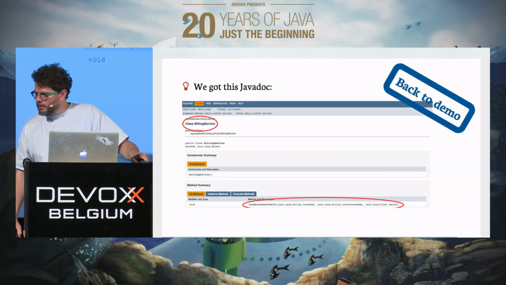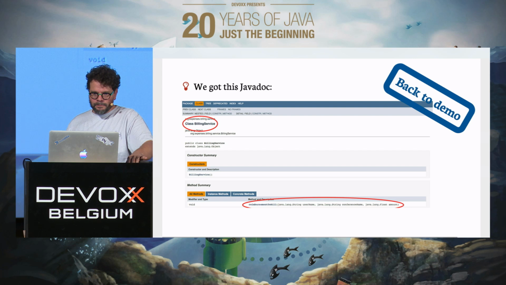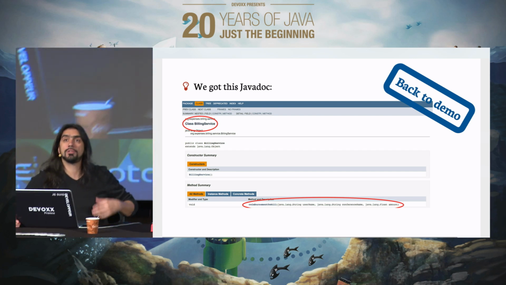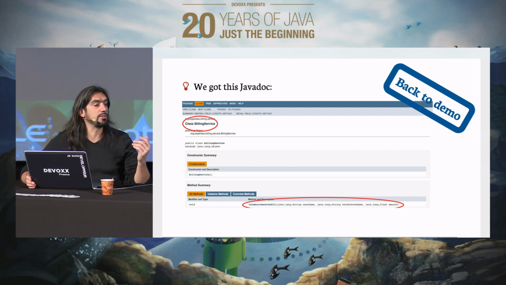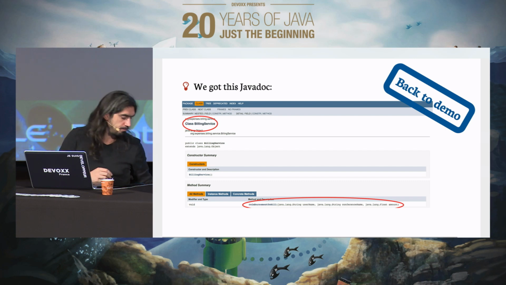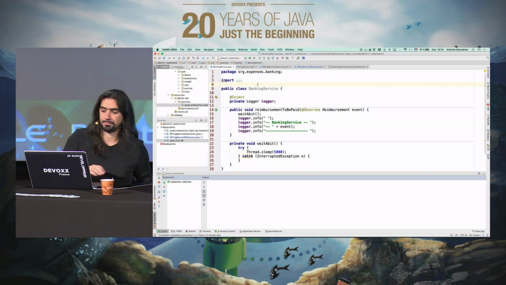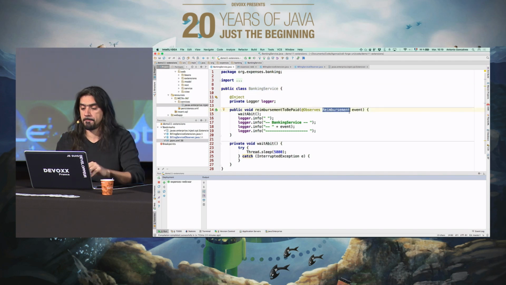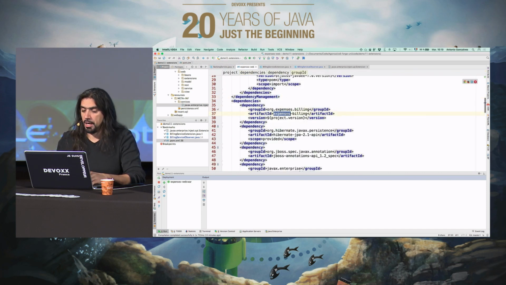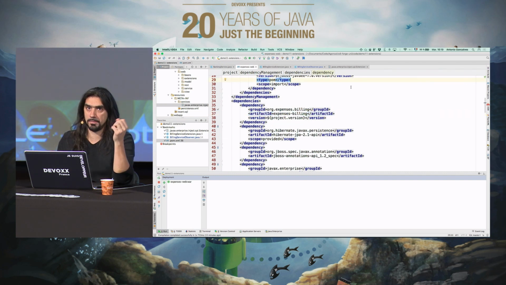So if we look at your Javadoc here. Yeah, so as I said, we have the banking service, so that's our code. And the only thing I have on the billing service is this Javadoc and the jar file. So I do not own the code. So what I'm going to do now, so this is the banking service. The banking service observes the reimbursements. Okay? So that's what I showed. In the POM XML now, I just say that I depend on the billing service. So I do not own the code. It's just a jar file.